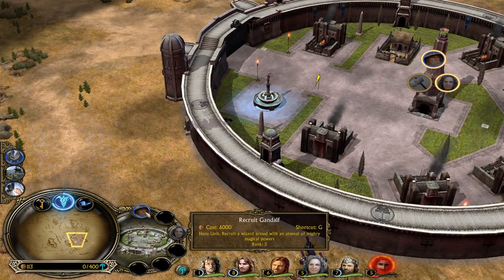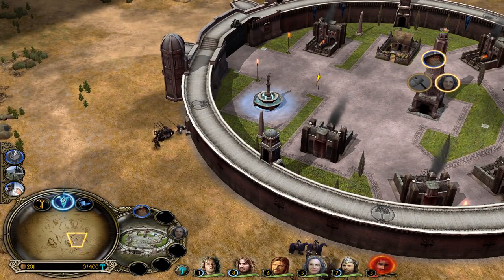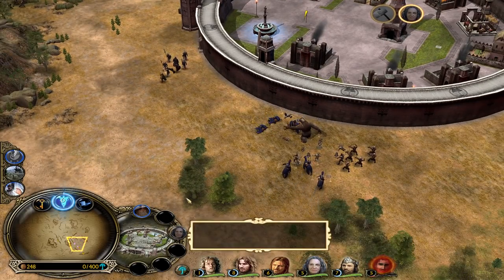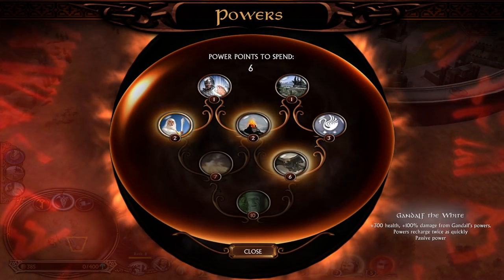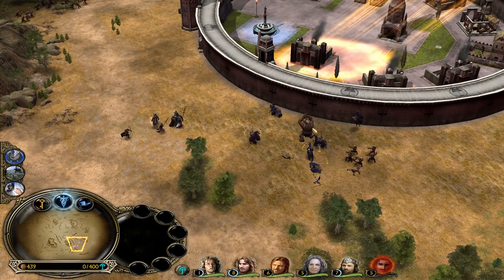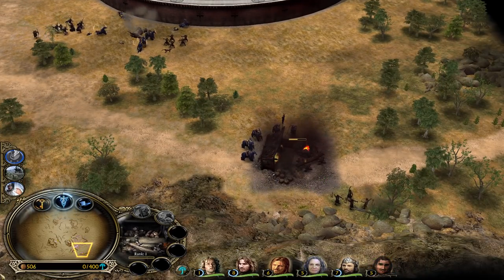But you know who has a chance? Gandalf. Gandalf the Grey. I want to wait until he joins, because I want to see if anything changes when I pick Gandalf the White power point. I don't think so. We will see about that. The hero has been taken down, but it's okay.